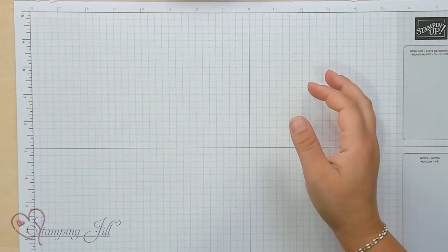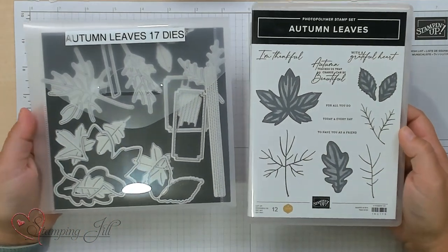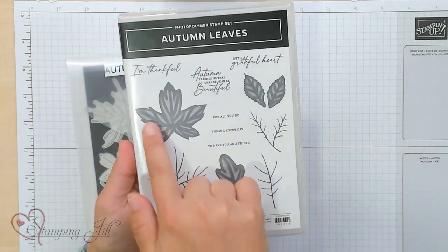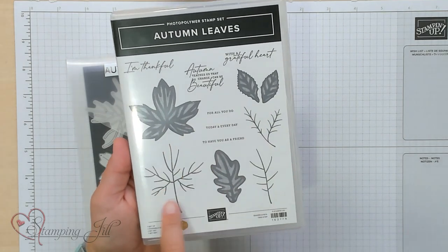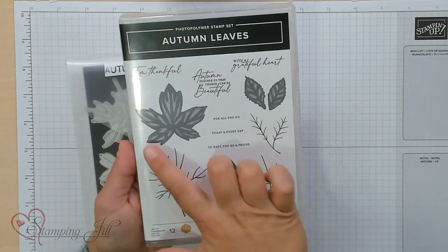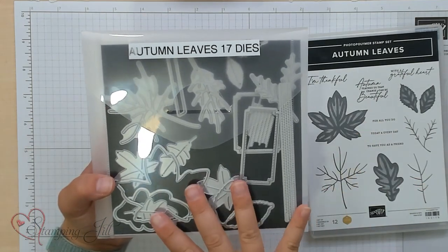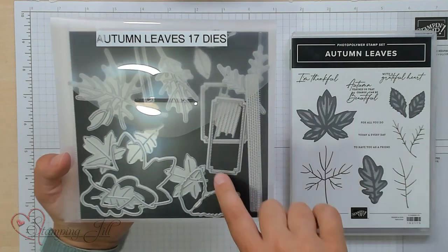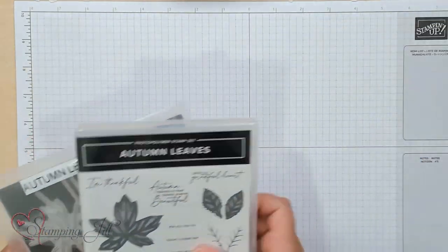So in this suite we have the Autumn Leaves stamp set and coordinating dies. You get these really cute leaves and the lines that go through them. Those are the images, and then some really fun sayings. In the dies, there are ones that coordinate with the images in the set, but also really fun ones that coordinate with the sayings and go really well that way. Really cute, super fun stamp set and die to work with.